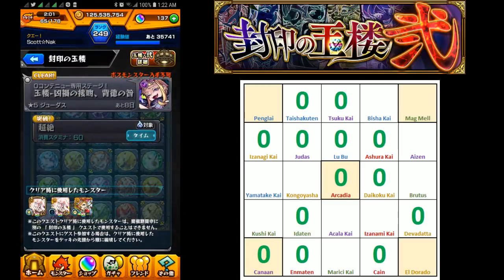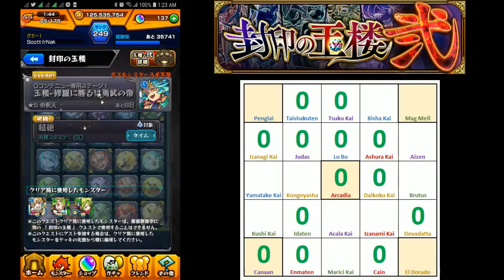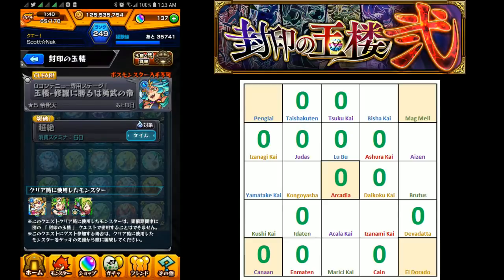Judas is next. Always unique with the fact that she has no weak points, but Striker Dorothy worked out really nice. Raph, yeah, Raph has a friend I used there. Taishakuten, a little surprised that was a little easy, but yeah, it was pretty darn straightforward.